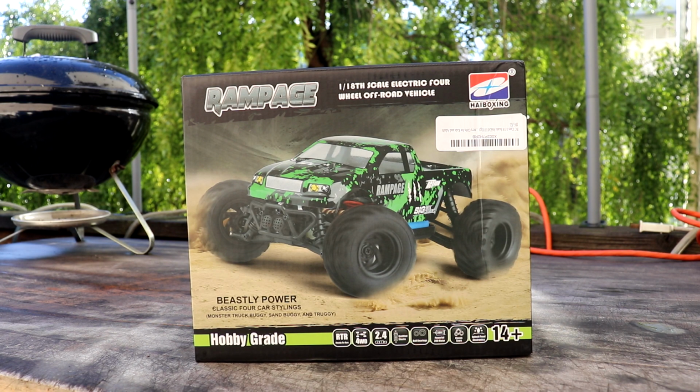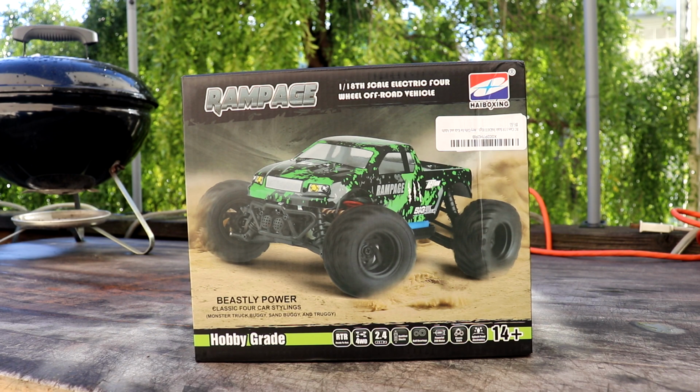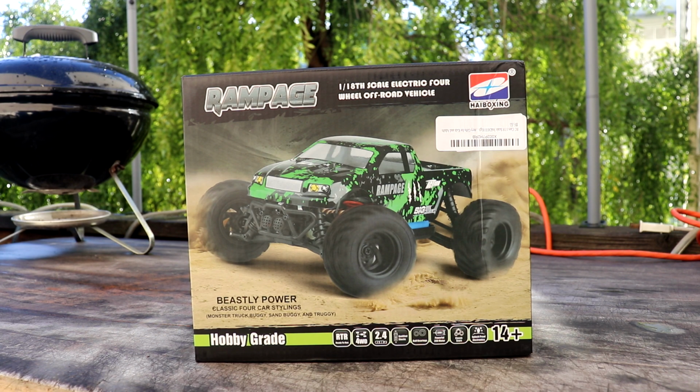Alright guys, here we have the Rampage. It's a 1/18th scale electric four-wheel drive off-road vehicle by Haiboxing, also known as HBX to some. Hobby grade, ready to run, four-wheel drive, 2.4 gigahertz. It says it has qualified shocks. We'll go ahead and crack into that and see what that means. Ball bearings, 380 brushed motor, classic gears, means plastic to me, guys. Splash proof electronics and 14 years old plus.